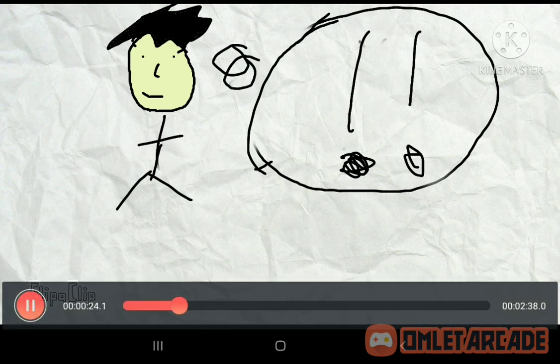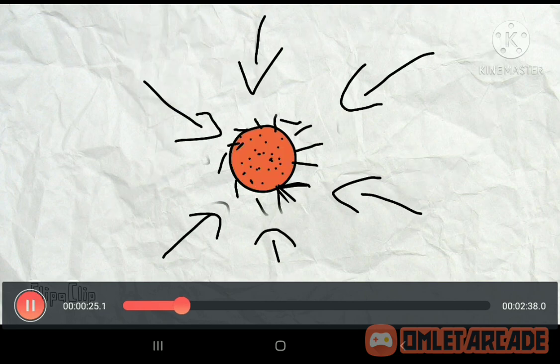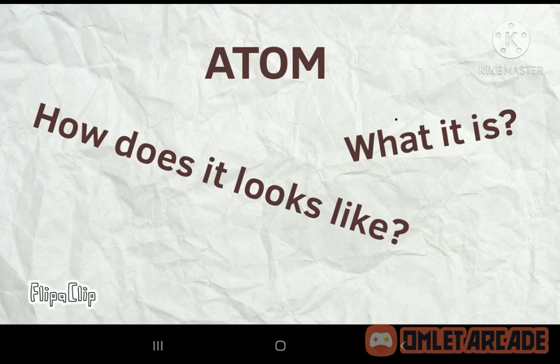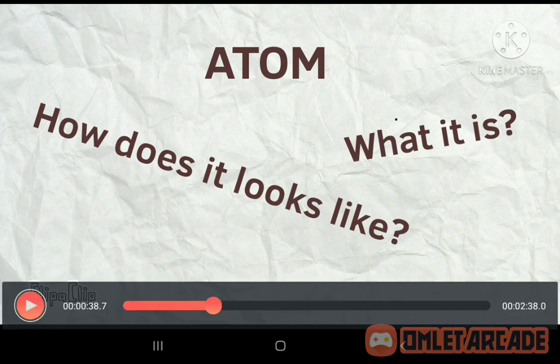And finally, after you search on the internet and in books, now you have a conclusion. Aha! I know. Maybe it's a virus. You are still not quite right, because virus is the smallest living thing, but it's not the smallest thing. So what is the smallest thing? If not virus, what is the smallest thing? It's an atom. So if you want to know what is the smallest thing, what an atom is, and how it looks like, you have to watch this video carefully until the end.